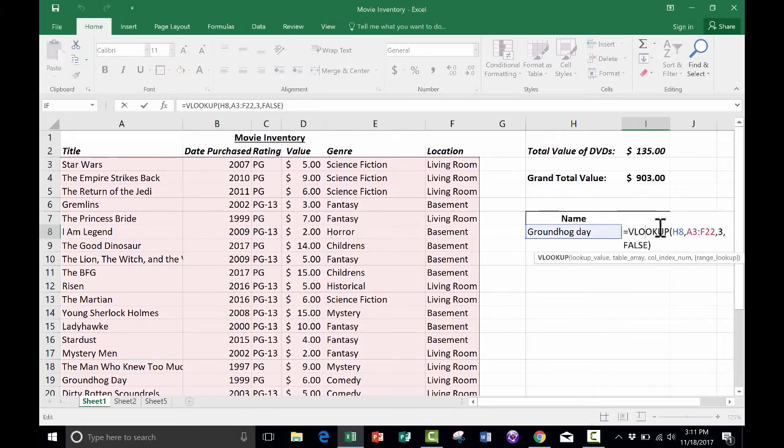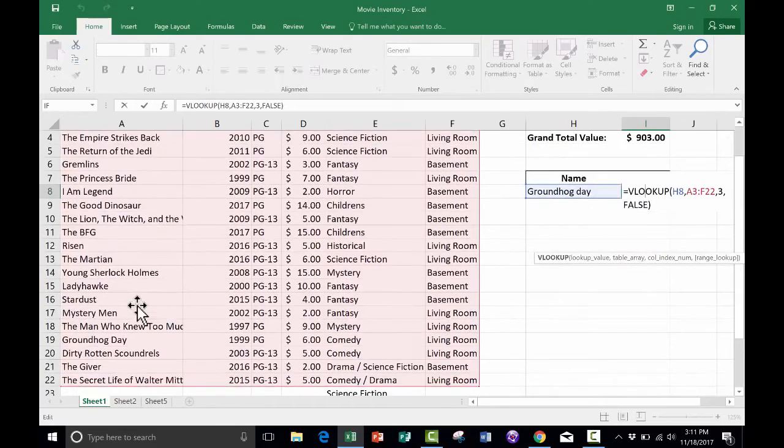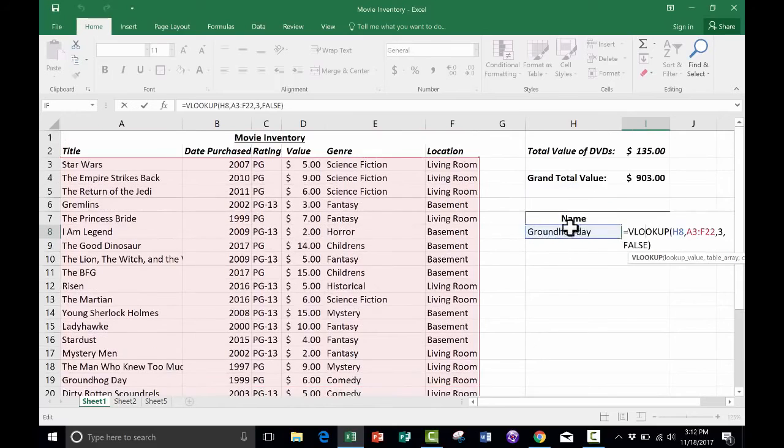The second rule is that the information that you know that you're going to be typing in the box basically has to be to the left of the data that you want to find. So the data that I know in this case is the names of the movies, right? That's what I'm going to be able to remember and produce and type in this box. So that in my spreadsheet, that needs to be to the left of the information I want to look up and find. In this case, the ratings.